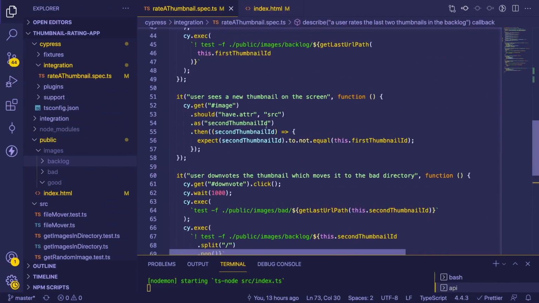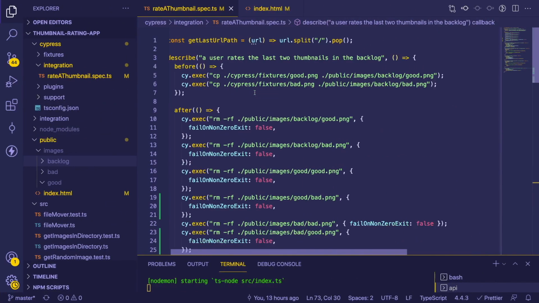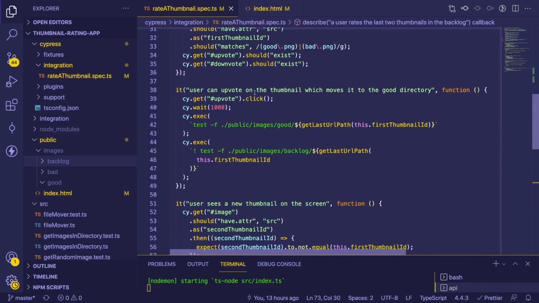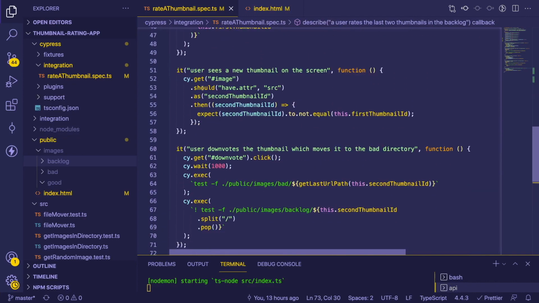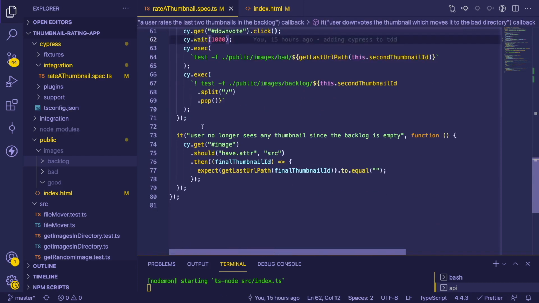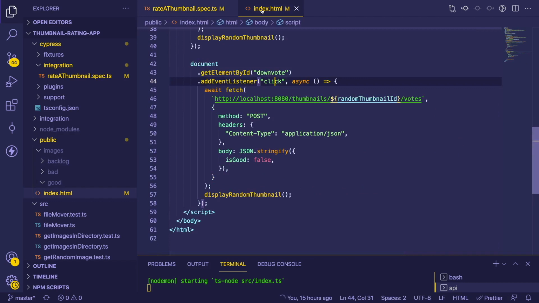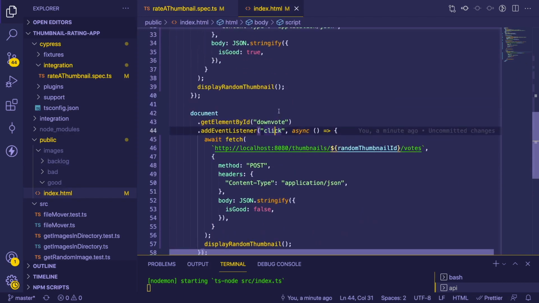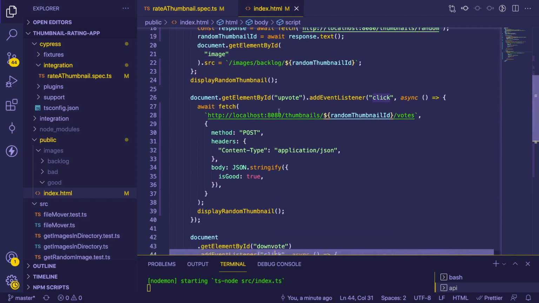I didn't really write this live because, as you can tell, it's a little bit complicated and it took me a long time to refresh my memory on all these commands. So I apologize for that, but they're here if you want to reference them and learn about how to do some of this stuff. But now at this point, we have an actual working integration test or end-to-end test that we can use to start refactoring our code if we wanted to.